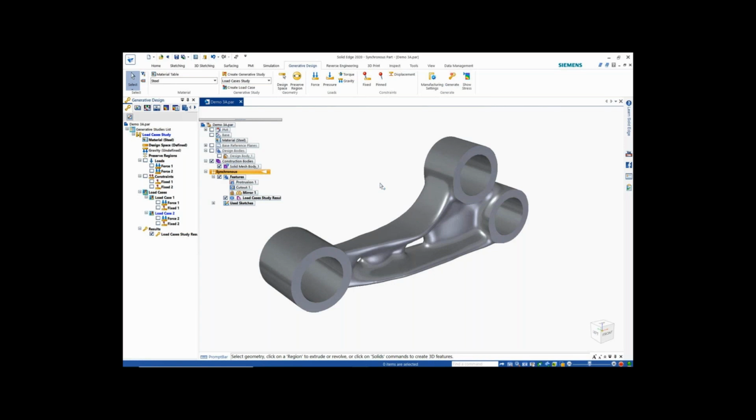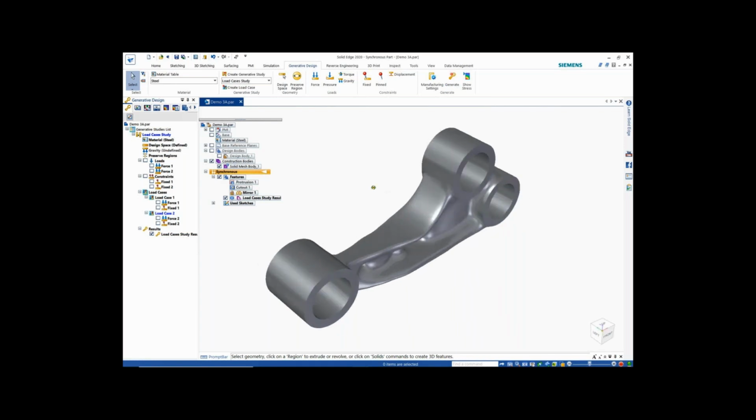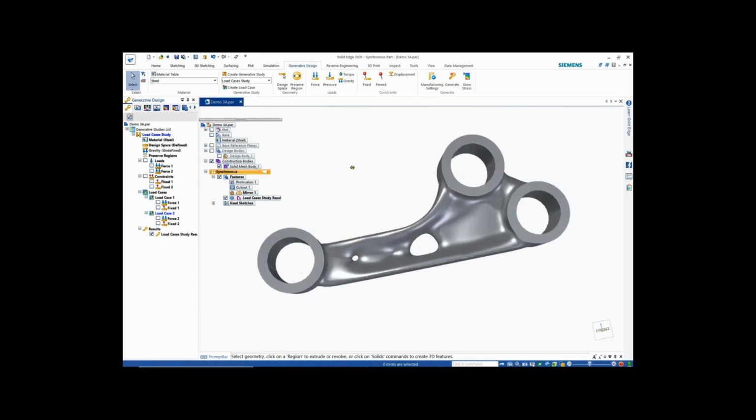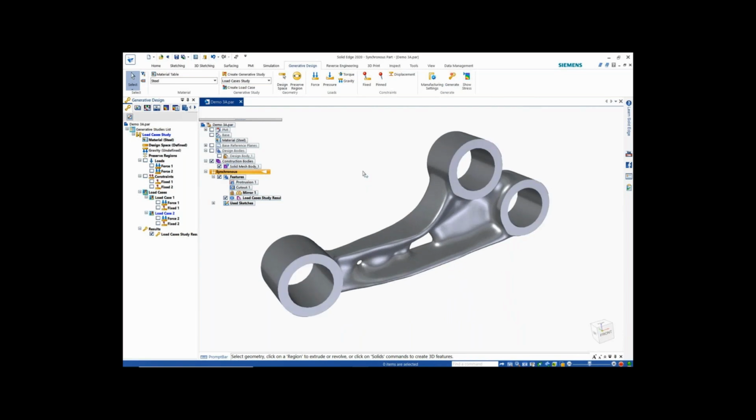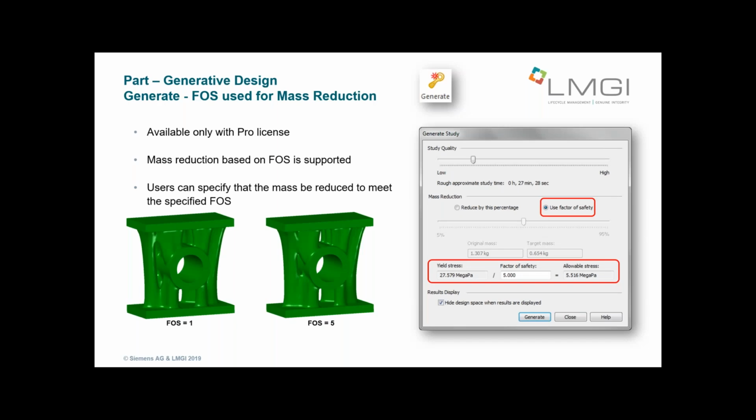The time it takes can be substantial. So you see the webbing on the right, it's filled in a lot more. The stresses are probably similar as they would be, but it's a way to essentially give the software more inputs. So that's a very cool addition to the software.